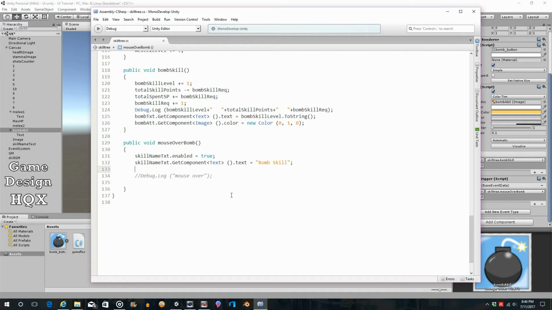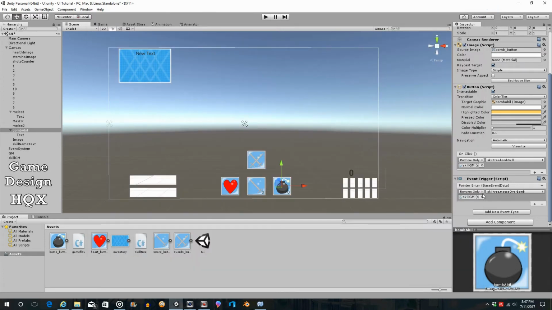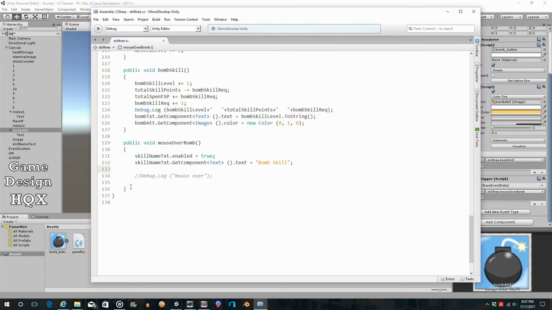So what we do, I'm thinking we can do just one skill for any of the mouse exits. And just refer to the same skill. Yeah, let's try that for now.